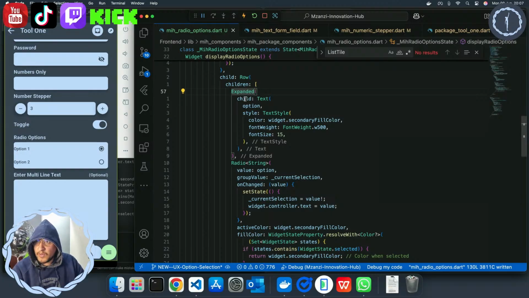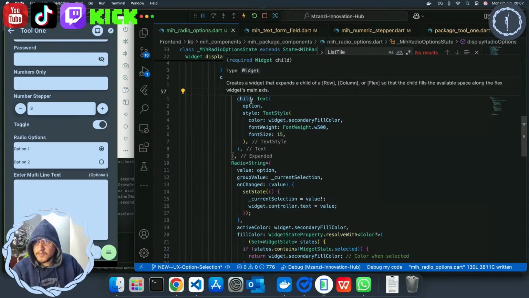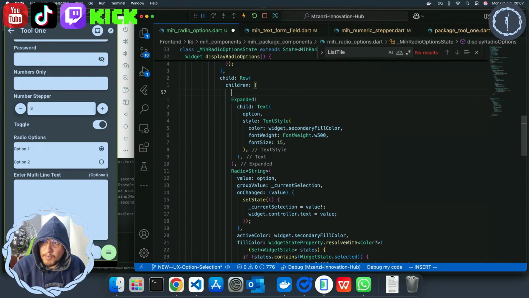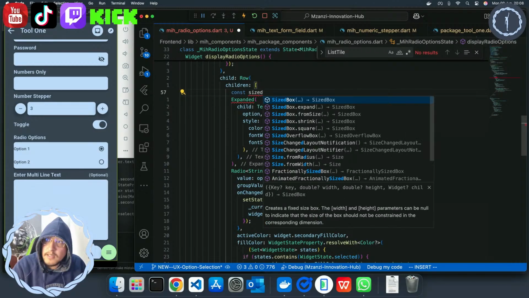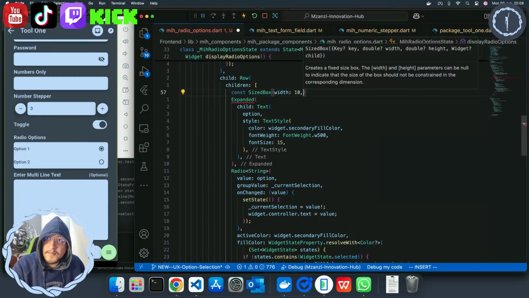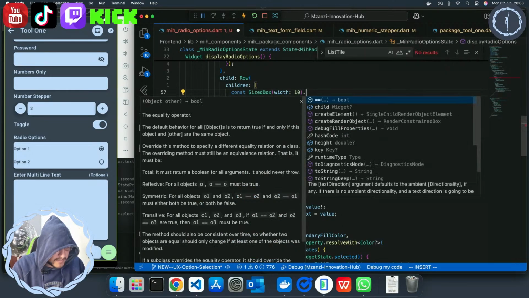Then over here we'll add another size box, a const size box of width, let's say 10 for now. Let's delete this and put this back.